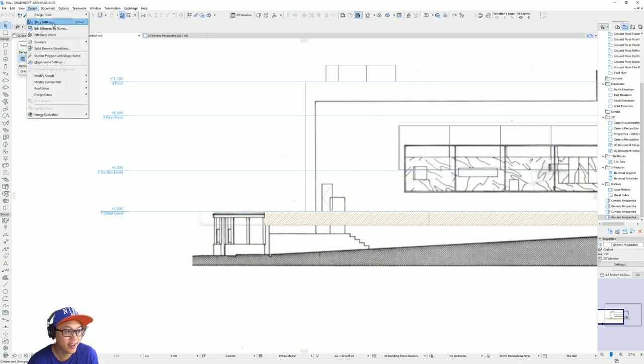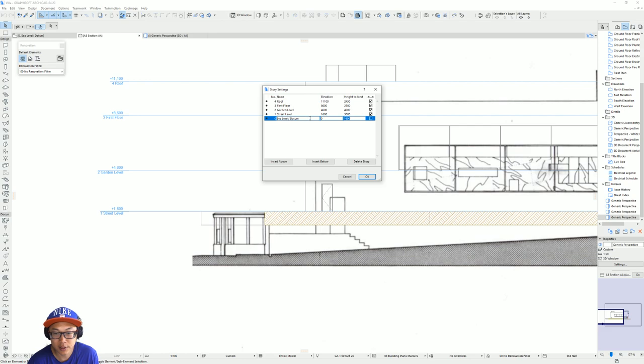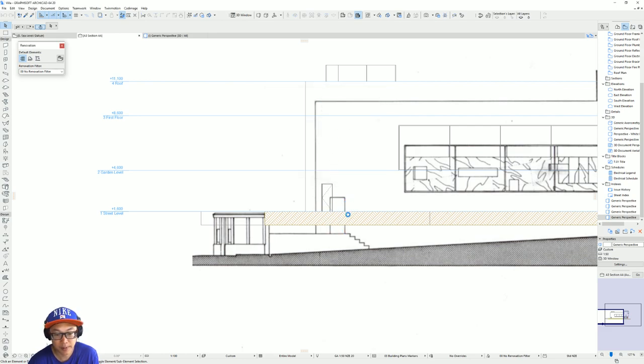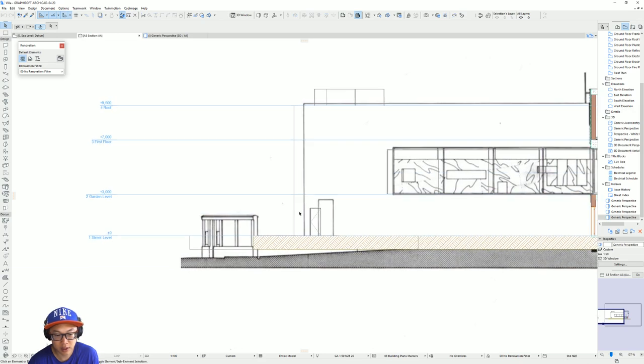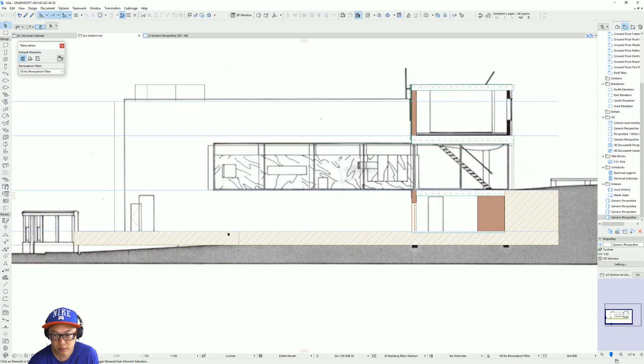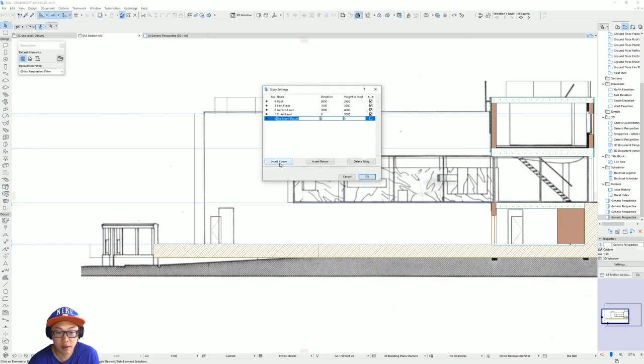That's not what I wanted to do. So this should be zero. And this is zero. It's the house level. Actually, maybe I need to add another level. So that's going to be street level. And because this is garden level there, maybe we're going to do house entry level. And then street level. Maybe this one's gonna be.